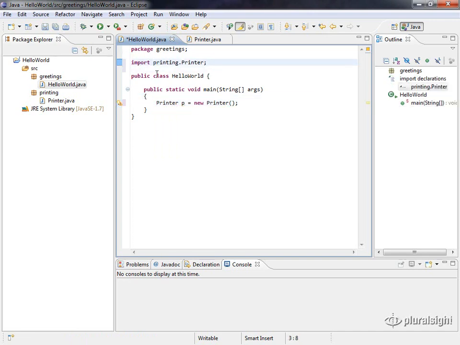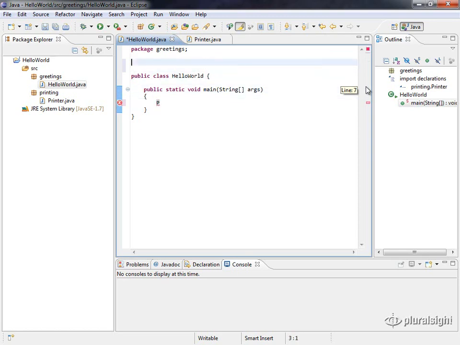And what this does is this basically brings this package's name into our class so that we can use it. If something is declared in printing, right now we're in this greetings package, so we need to be in the printing package in order to use a Printer. And this import statement is very specific, saying I want you to import this class that I'm going to use, this printing.Printer class. We could have also just imported everything in the printing namespace, but typically in Java we just import what we need.